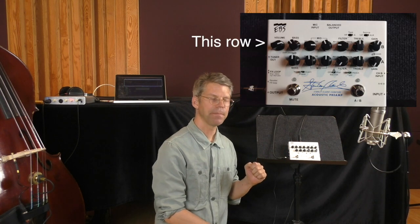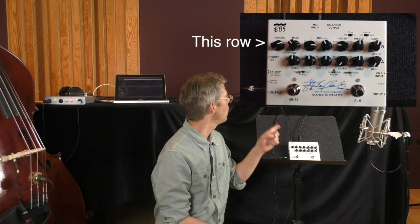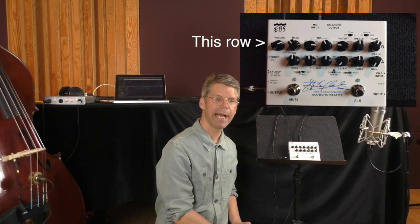Let's check this. Okay, I now have a very special setup for you. I have the Nadine mounted on my double bass right here. It goes into the EBS Stanley Clarke preamp. This is what the settings look like. And from there it goes into an RCF active loudspeaker, which is right here.